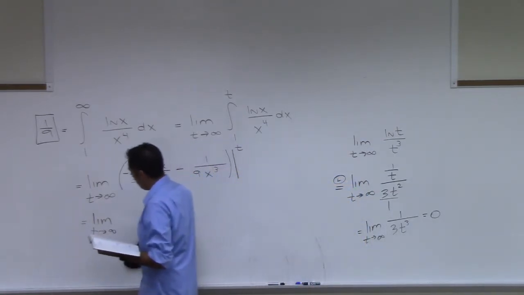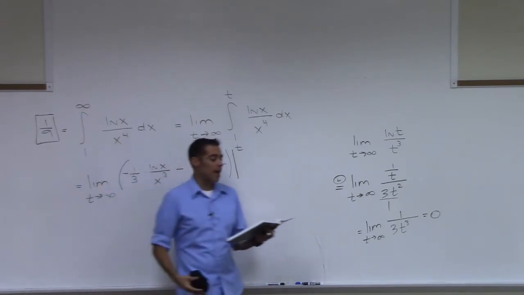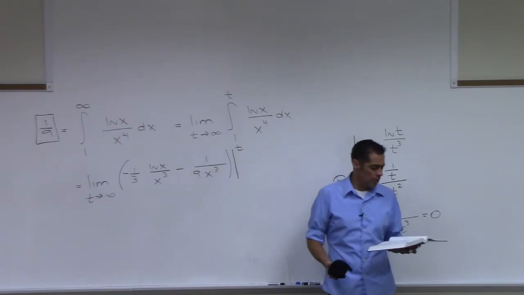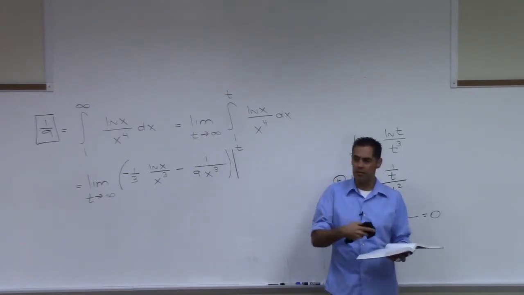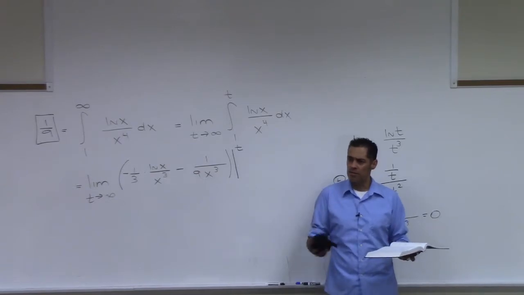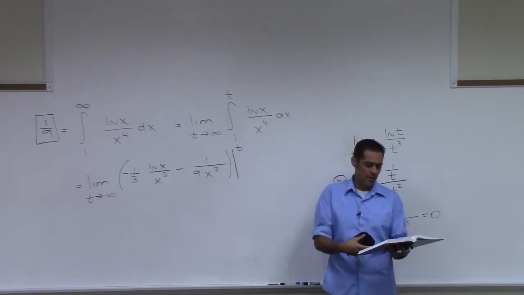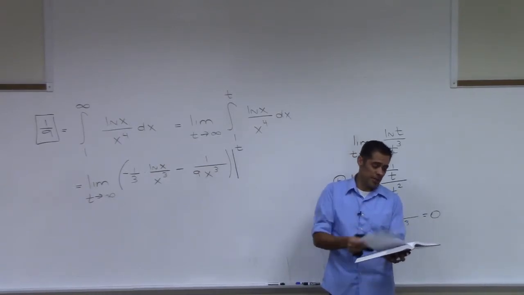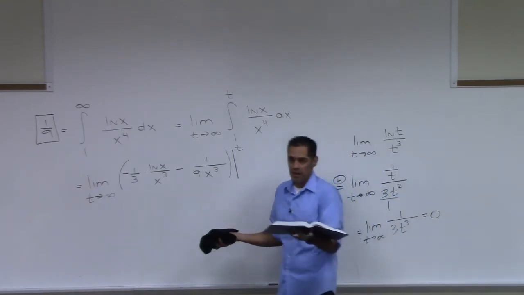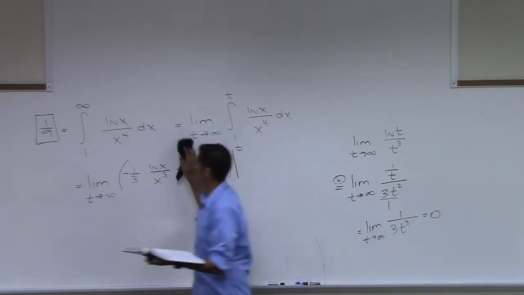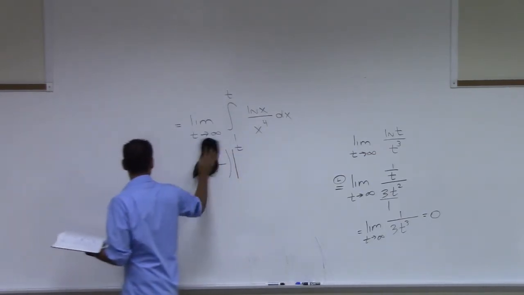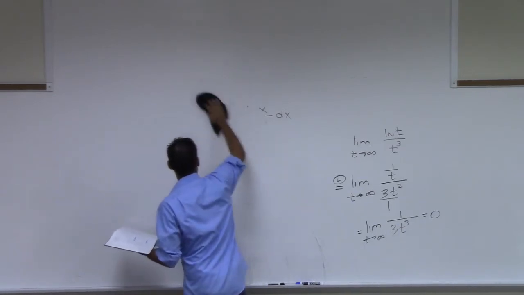I'm pulling these problems out of the book, but I'm pulling them out of the chapter review, which is always, if you've done all your homework and you want some more practice, it's always good to go to the chapter review because they don't prompt you as much as to what technique to use, and especially for chapter 6. You have all those different techniques of integration in here, right? So these problems in the chapter review, they ask you to find the antiderivative, and it could be integration by parts, partial fractions. So that's a good study guide, I think.